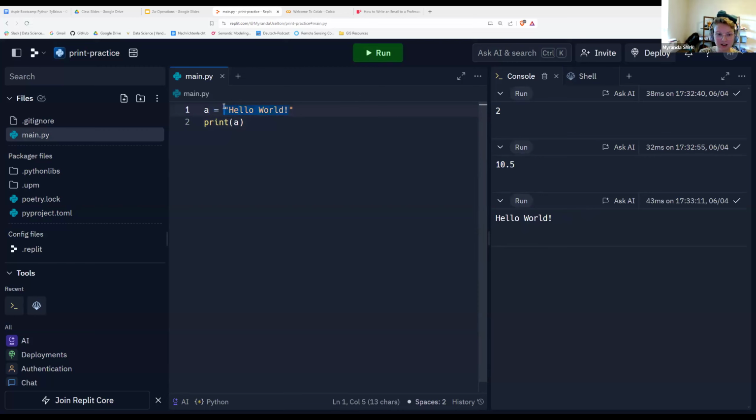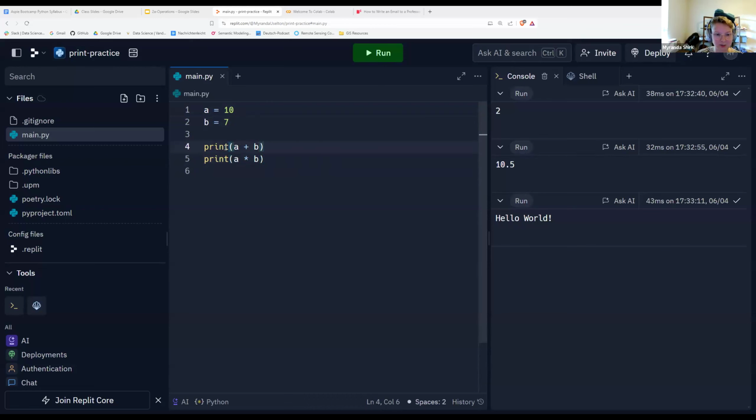So let's say we want to do some sort of operation. All right, so I'm clearing this. So a equals 10, b equals 7. Let's print a couple things. Let's print 10 plus 7. And then let's, oh, nope, we need to use our variables. Let's print a plus b. And now let's print a times b.